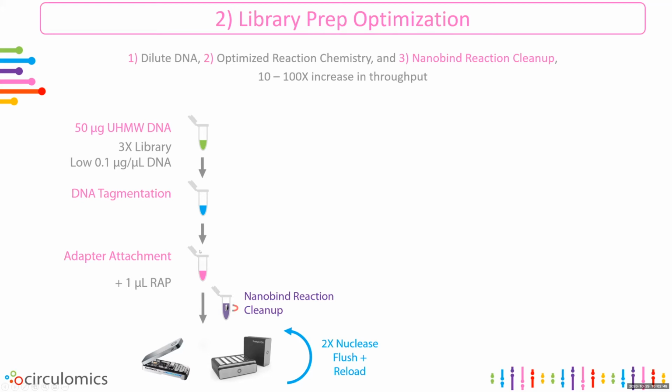Much like you have AMPure in your standard ligation preps, we're now performing a cleanup at the very end using Nanobind. But the Nanobind process is much more gentle than an AMPure process, so we're able to do purifications without shearing that ultra-long DNA. The final change was that we're building a single 3x library that we load 3 times onto the same flow cell. In between those loads, we do a nuclease flush to wash out the old library.